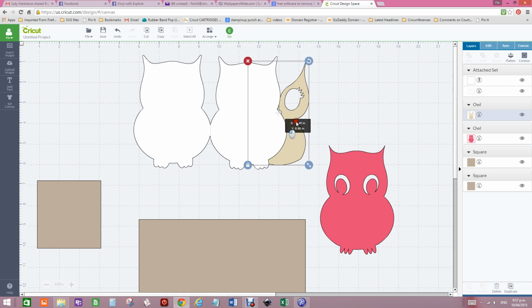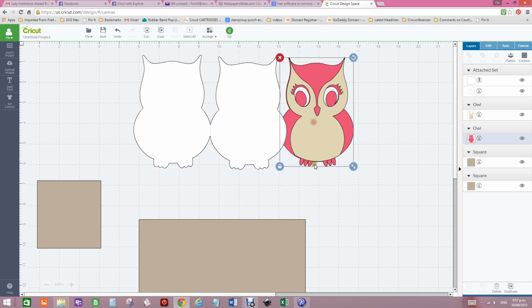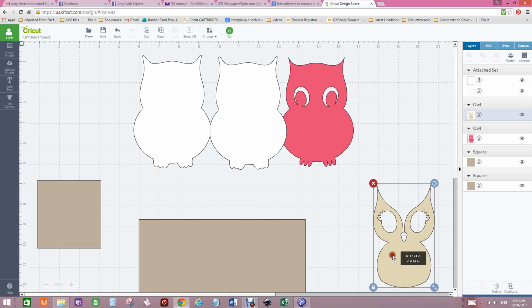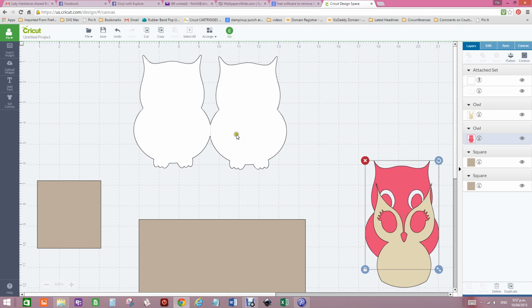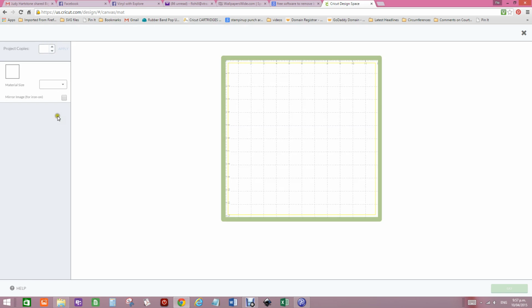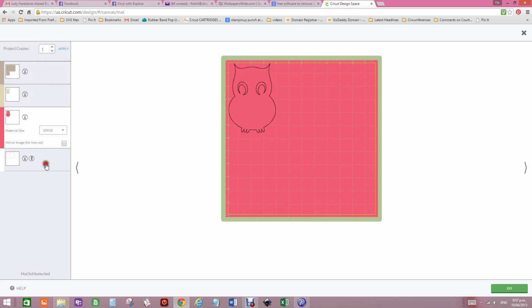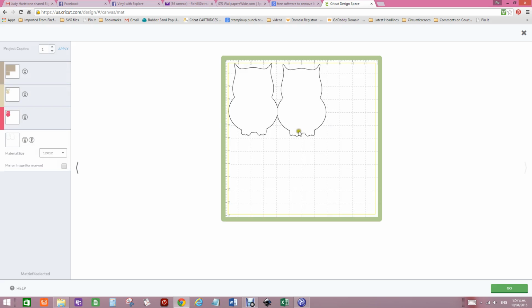Because these are different colours, they will go on to different mats, and that will come out with your little owl as a card. Now, you can do it that way. You can also do it so that if we go all the way back, actually I'll go through to the cut screen first so that you can just see them on the mat. We don't need our things. There's your owls. Your white one will be last, and there's your owl as he's going to be cut out. And you can see the little score line if you look very carefully in the middle.